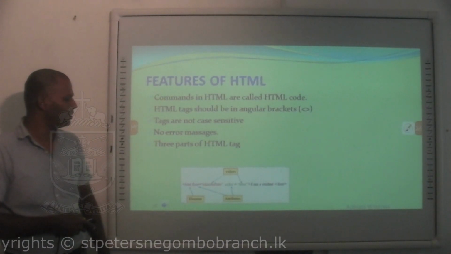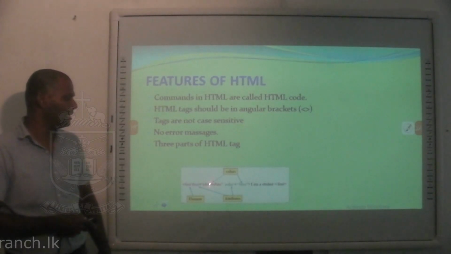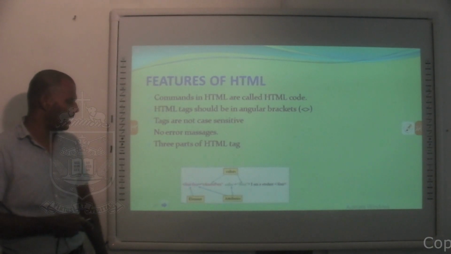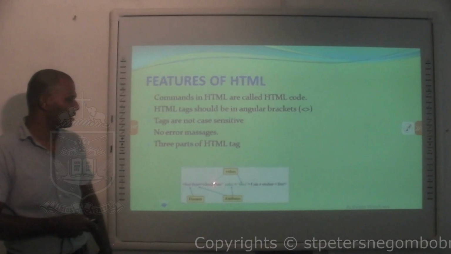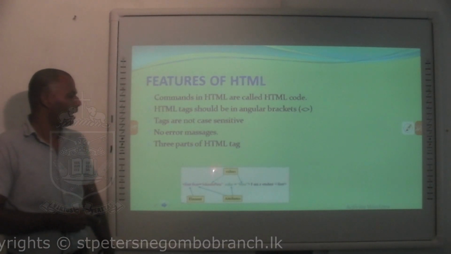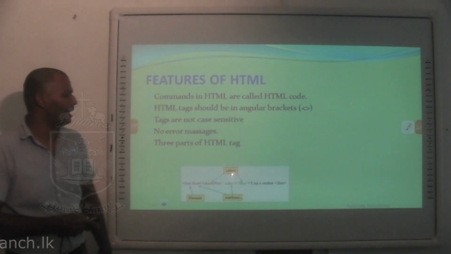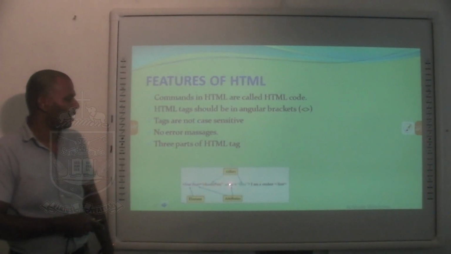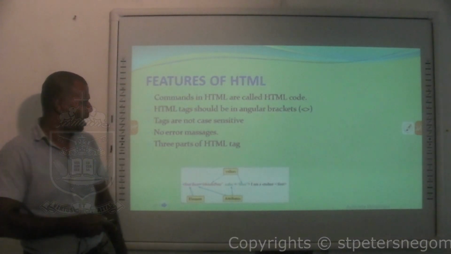Clear? It's important. Font is the element, face is the attribute and Skolapata is the face value. Color is another attribute and blue is the color value. I hope you understand.